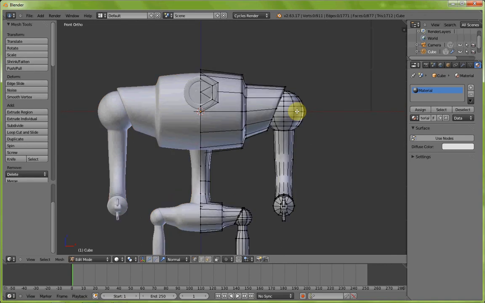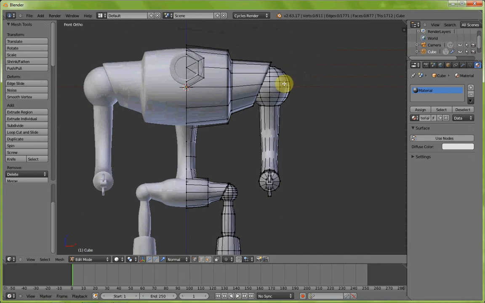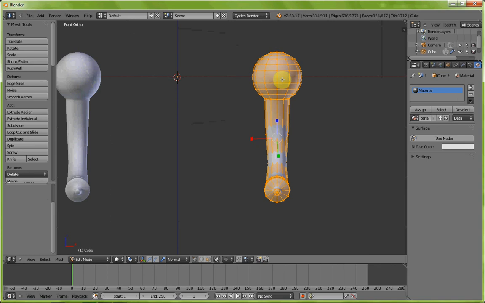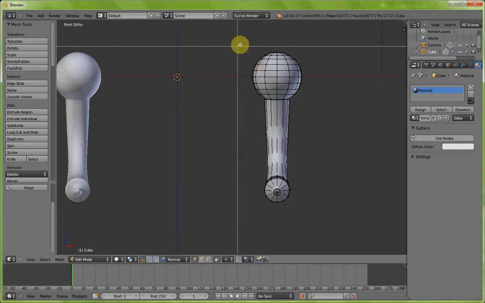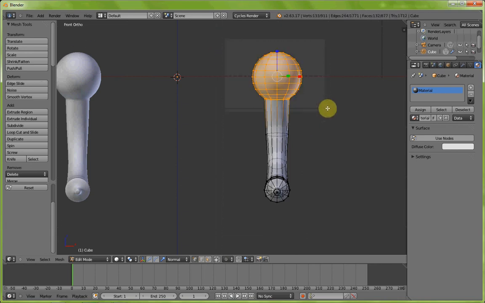Okay, so now we need to separate each part. So I am going to press L, Shift H, just to select that part, and turn that on, and select that. Okay.